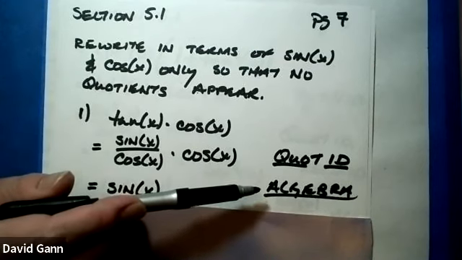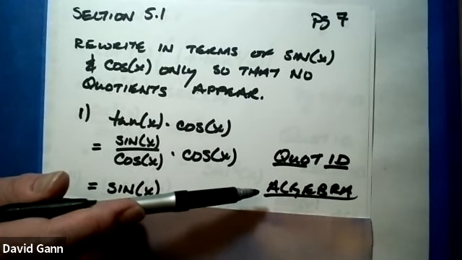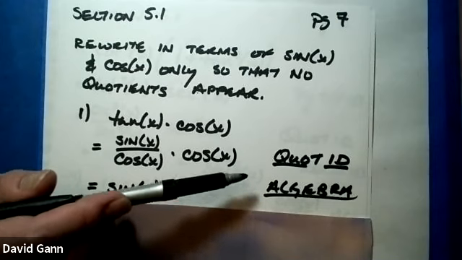Now, you should be able to see pretty quickly that, algebraically speaking, we have cosine in the numerator and cosine in the denominator. That's going to cancel, and what we're left with is simply sine of x. So this expression equals sine of x for all values of x that are in the domain of all three of those functions. And notice here on the right, I've put algebra as a justification. This is not an algebra class. I'm not asking for which specific property of algebra allows you to do this. There's a lot of manipulation that we do that is actually algebraic, and I don't necessarily need to see all those steps. It's the trig steps that are really more interesting to me.